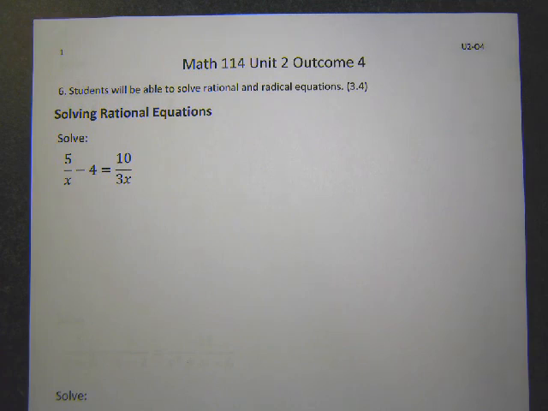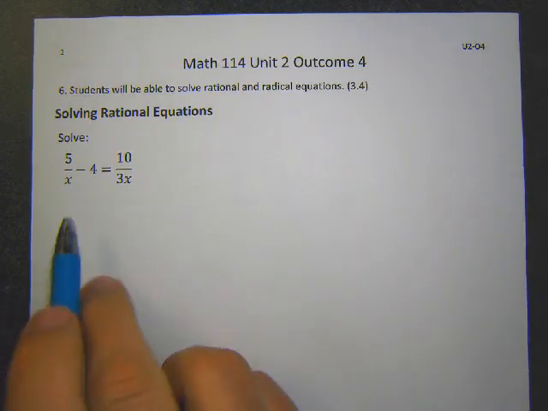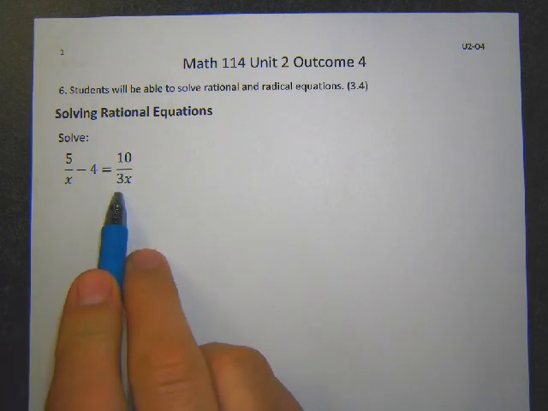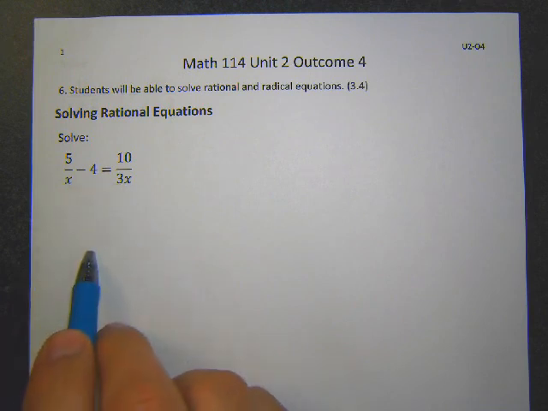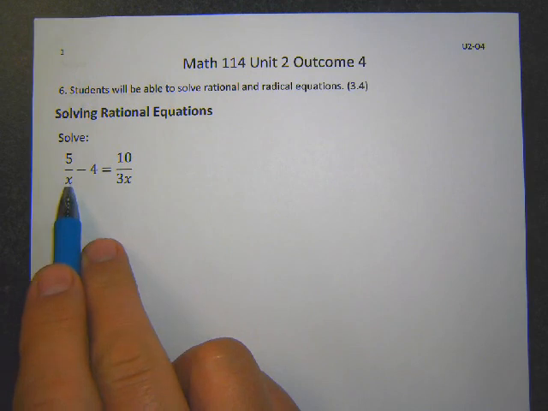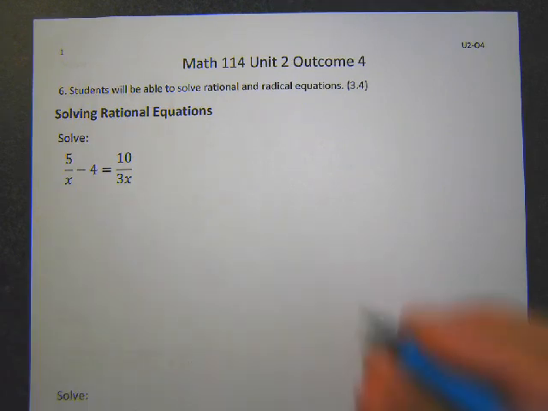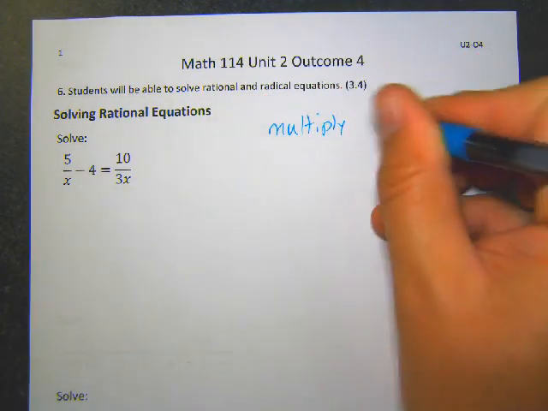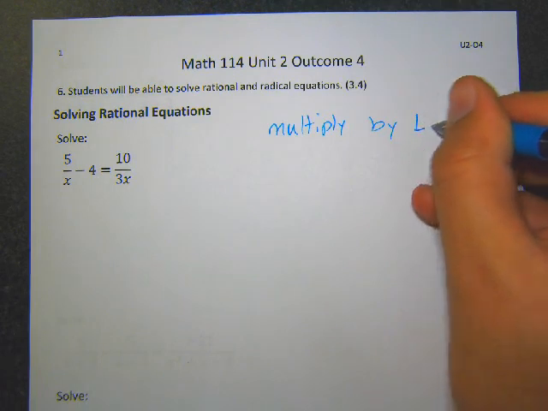When you think of the least common denominator, you're thinking of something that you can take any of the denominators and multiply to get. So in this first equation, we have an x in the denominator and a 3x in the denominator. The least common denominator, the smallest thing I could get from either of these by multiplying, would be 3x. 3x times 1 is still 3x, and x, I can just multiply by 3 and get 3x. So the trick here is to multiply by the LCD, the least common denominator.